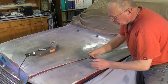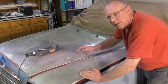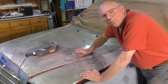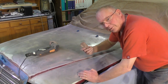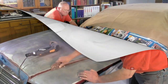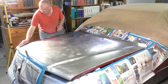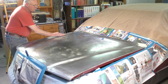When I'm hand sanding, I reuse the discs that have come off the orbital sanders, because the center of them hardly ever gets used. But they make very good sort of emery paper to be able to do this by hand, and you just can't get in this sort of area with an orbital sander, so the old-fashioned way. I'm using a damp rag to make sure that there's no dust on here before I start applying the primer coat.